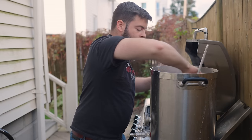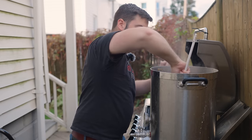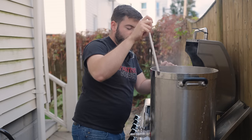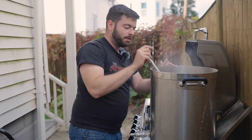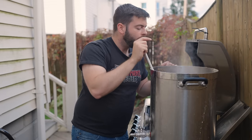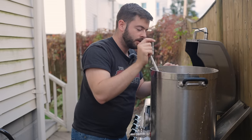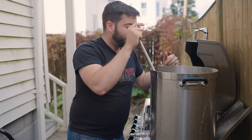If you're raising your temperature too quickly on the decoction, you will scorch it, so there's definite benefit in using a lower-wattage element or a lower-BTU burner. When boiling your decoction, you can boil it for anywhere between 15 minutes to an hour. The longer you boil it, the more melanoidin character and color you'll get. But you will also start to extract tannins — at a lower rate than sparging, but still present. So I honestly would not recommend boiling your decoction for any longer than about a half an hour.